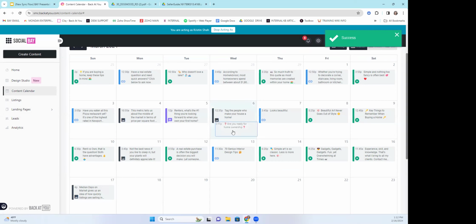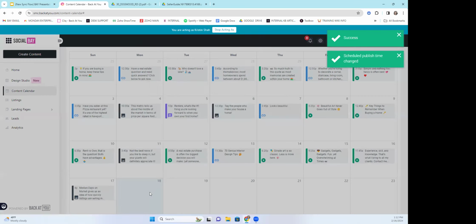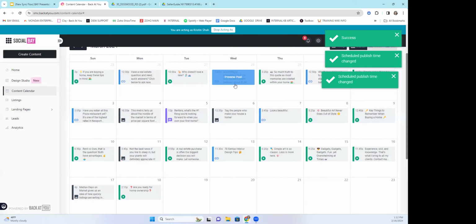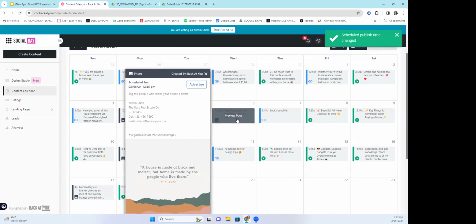You can drag and drop your pieces if you want to do it that way as well. Super easy to manage the content we're giving you guys. So once again, keep in mind with our content calendar, we can edit, we can delete, we can swap, and we can move them around. You also have those advertising opportunities. Once again, remembering the folks that see our content are going to be people that are following our connected social media networks. Hashtags help with organic traffic, right?